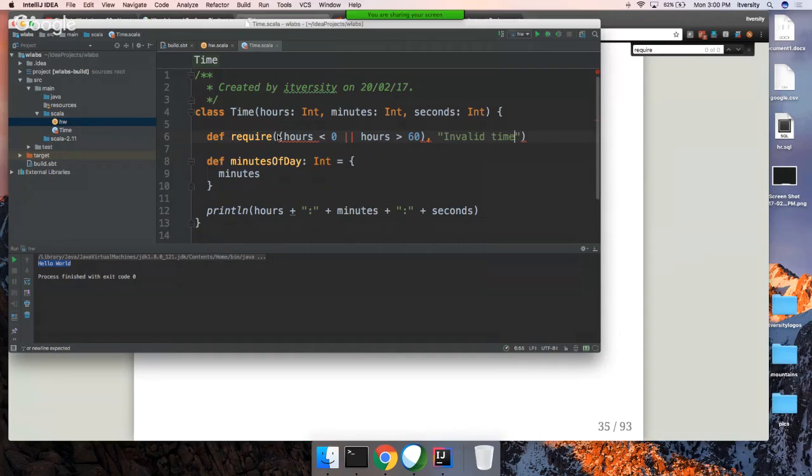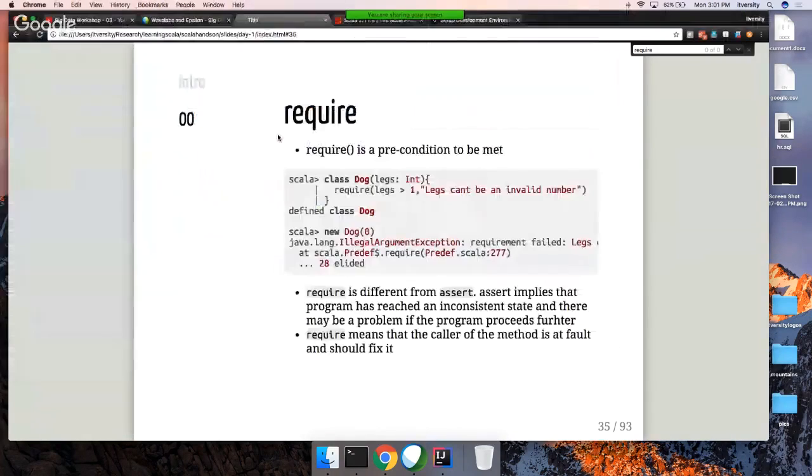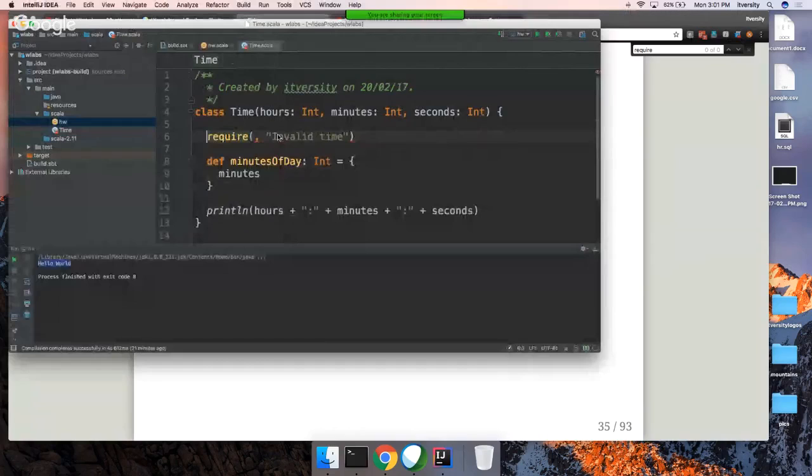So here we have to provide the true condition, and then in the next section we can provide the message. So we require hours to be between 0 and 60. So hours should be greater than or equal to 0, and hours should be less than 60.